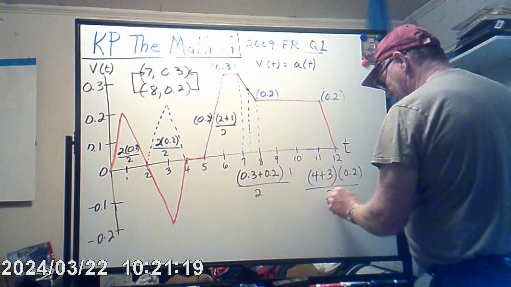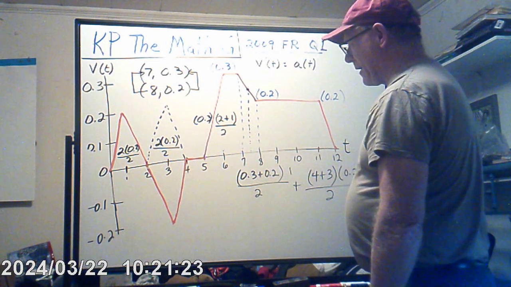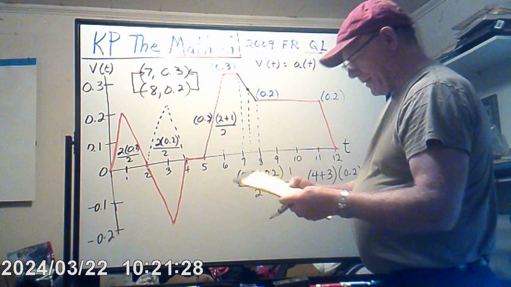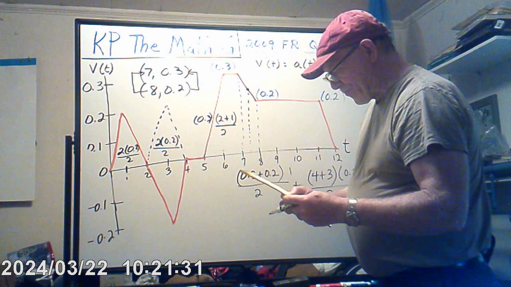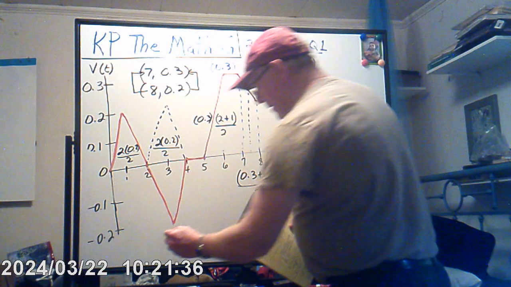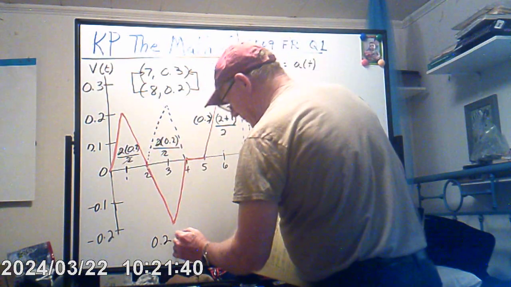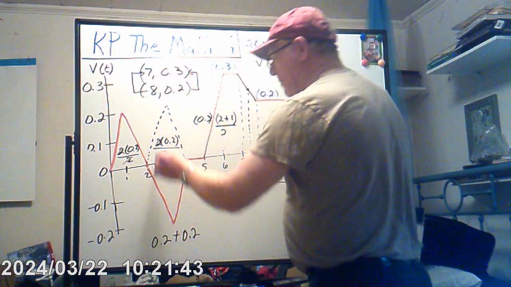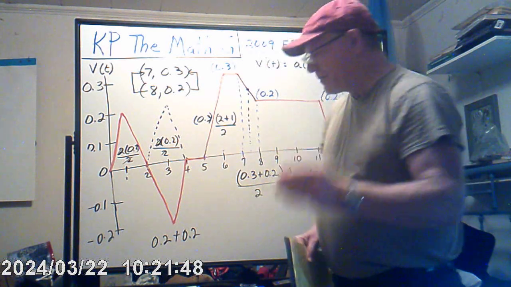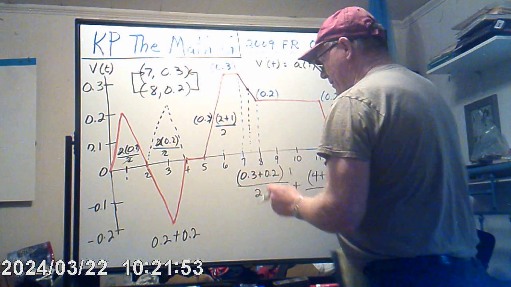Now divided by 2. And when we add all of these up, we have to sum them all up. Then we're going to come up with an answer. By the way, if you just look at this, this is 0.2, that divides out. You've got to remember, we're not subtracting this off because we're taking the absolute value of it. Do not put a minus sign here. This is 3 over 2.